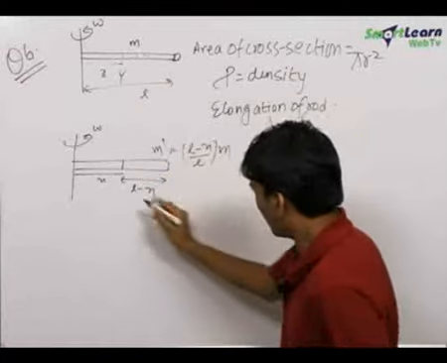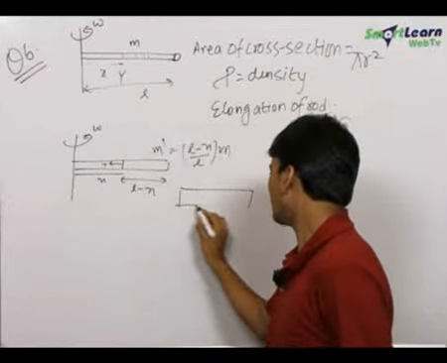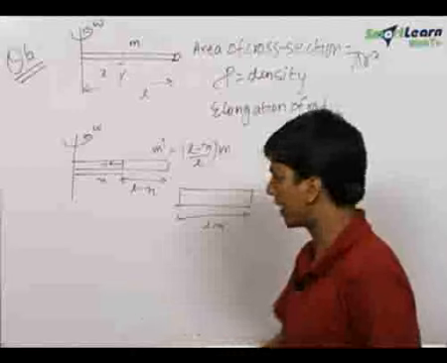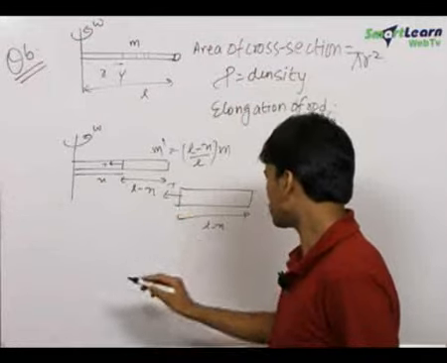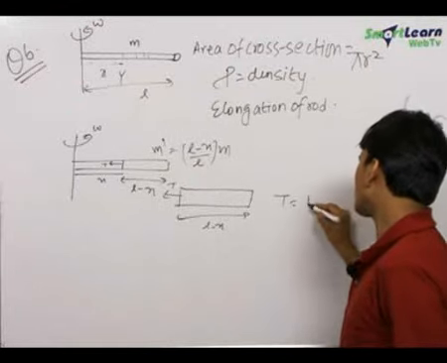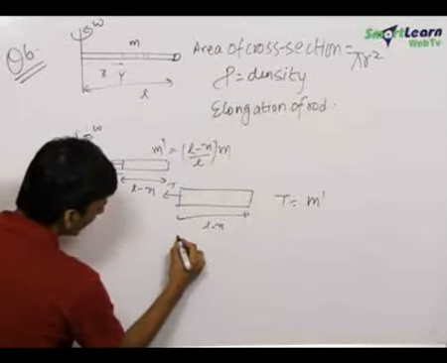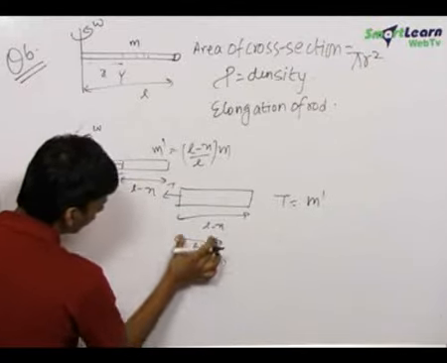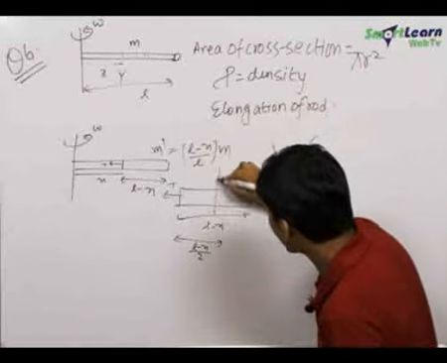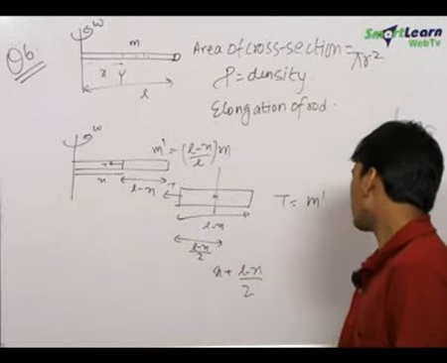Now, the tension over here, let us break this part. This is the part with length L minus x, and this is revolving with angular velocity omega. The net resultant force towards the center of the circle is equal to T. This is equal to mass of the object into acceleration of the center of mass. The center of mass lies at a distance (L minus x) by 2 from this point. Therefore, the distance of center of mass of this object from the axis comes out to be equal to x plus (L minus x) upon 2.